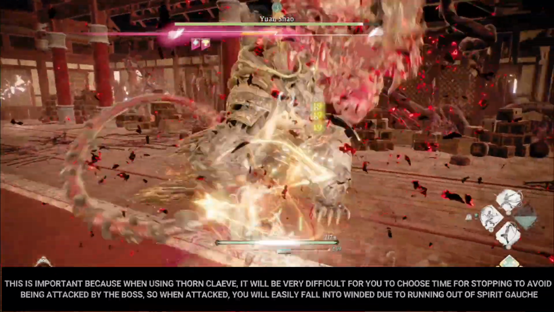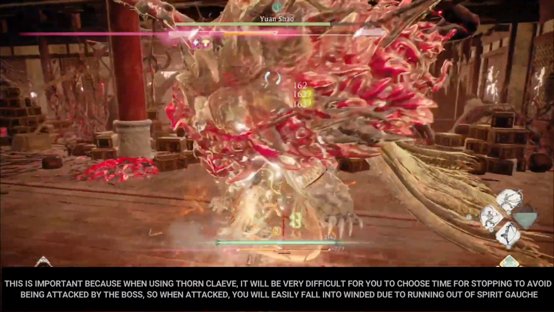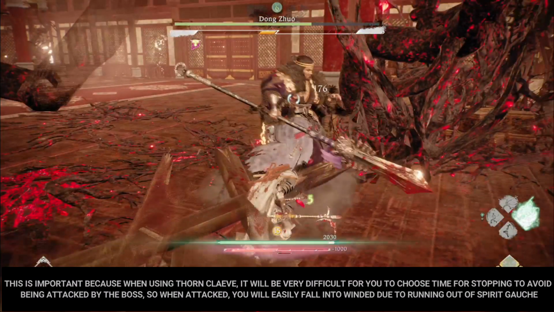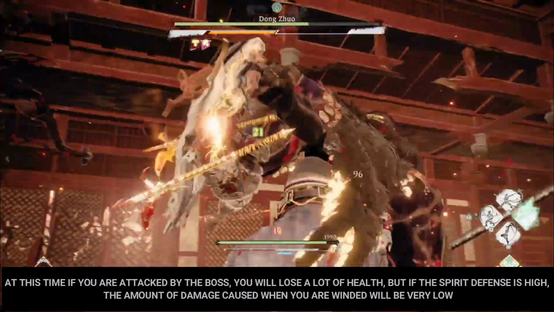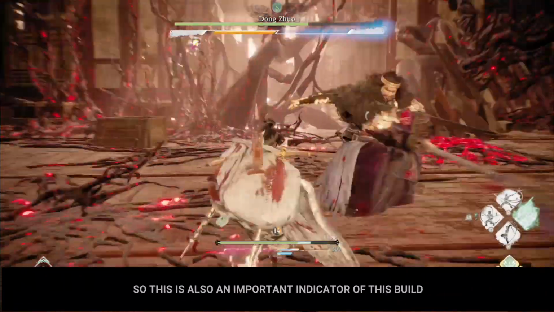This is important because when using Thorn Cleave, it will be very difficult for you to choose time for stopping to avoid being attacked by the boss, so when attacked, you will easily fall into winded due to running out of spirit gauge. At this time if you are attacked by the boss, you will lose a lot of health, but if the spirit defense is high, the amount of damage caused when you are winded will be very low. So this is also an important indicator of this build.